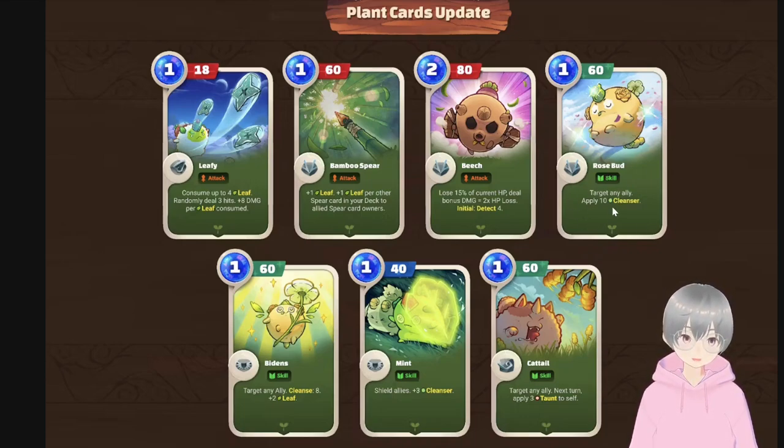Rosebud actually got a bit of a buff. Now it's 10 cleanser instead of 8. So this is actually pretty not bad. Of course, I do feel like sustain will need cleanser, and this is one of the ways in which you can get cleanser. So Bidden, no change really, just cleanse 8. And then Mint get a bit of a slight nerf. Now it's +3 cleanser instead of +4 from before.